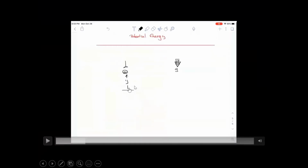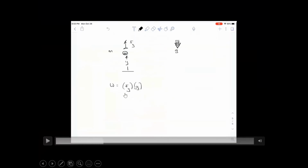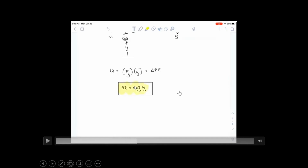I'm lifting it up from the ground in this direction, applying a force on it. So this mass gets displaced in the upward direction against gravity. The amount of work that you do against gravity increases the energy of this object. So the energy gets transferred to this object. The energy transferred to this object is known as potential energy. Potential energy, translated in English, means the stored energy. So you end up storing energy in an object by lifting it up. You do positive work on something by lifting it up, and the amount of work that you do is going to become stored in that object.